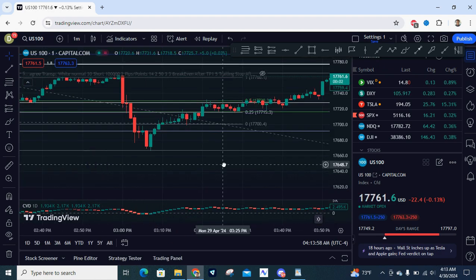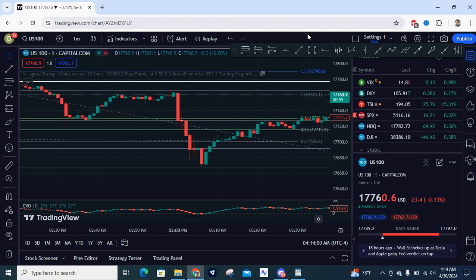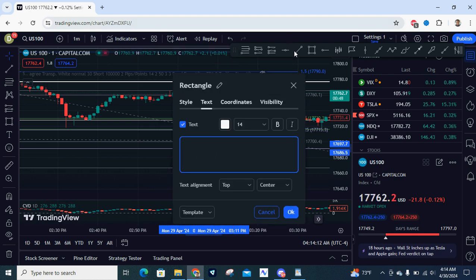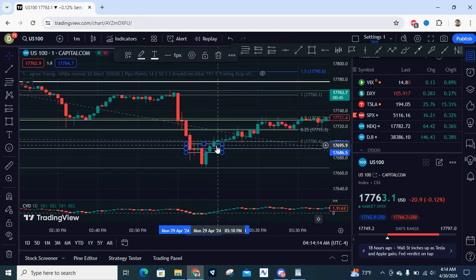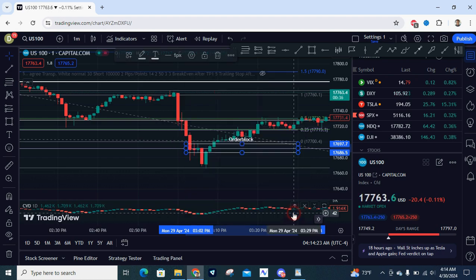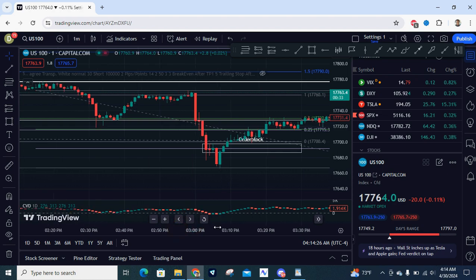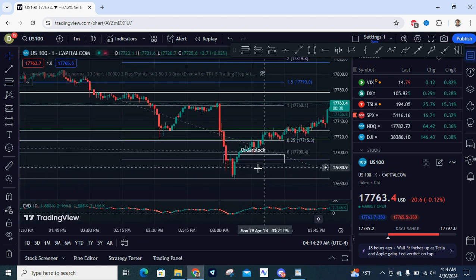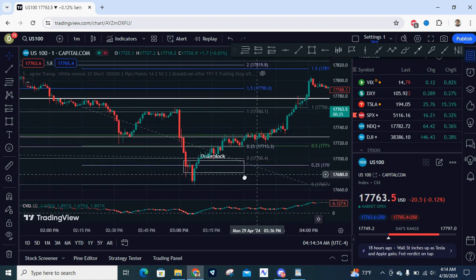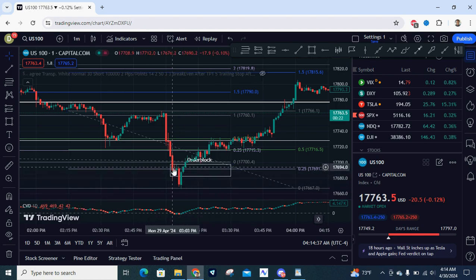Okay, so from my understanding, this is the last bullish candle right here on the 25%. Bullish order block, you may call it. Yeah, the liquidation, of course. I'm just gonna type in order block. Order block right here. Really, I would like to highlight the bullish candle, but I'm gonna put it right here, the whole thing. I mean, this could be counted as an order block, but this is an order block as well.